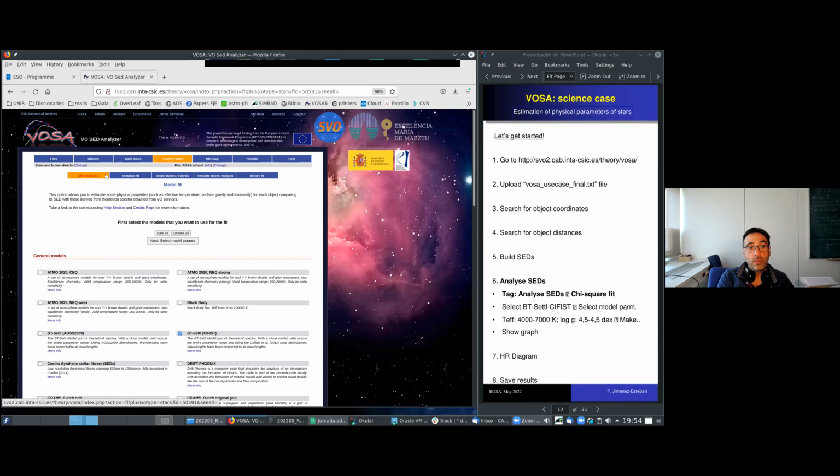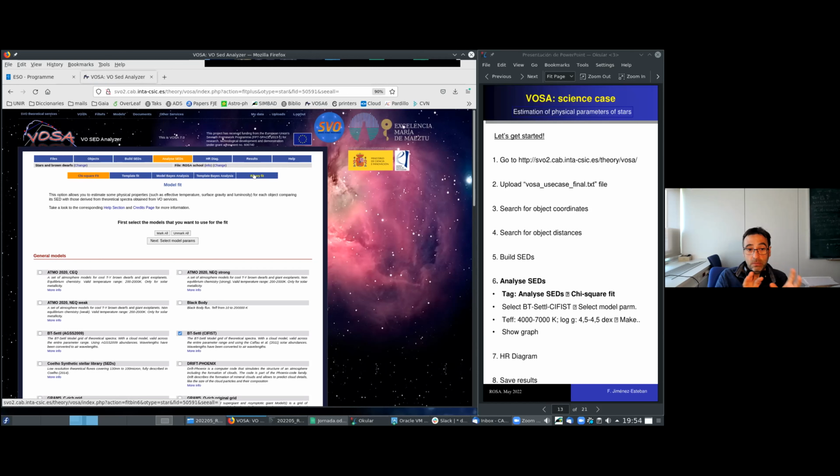Chi-square fit. We can do a Bayesian analysis. We can also use templates to fit our sources, or even do a binary fit. A binary fit is an SED produced by a binary star.